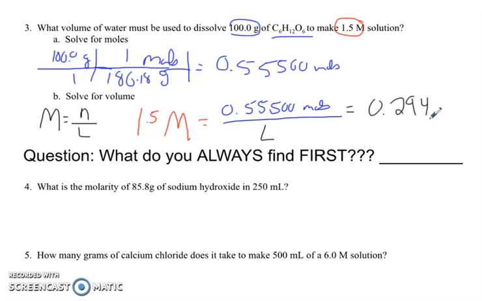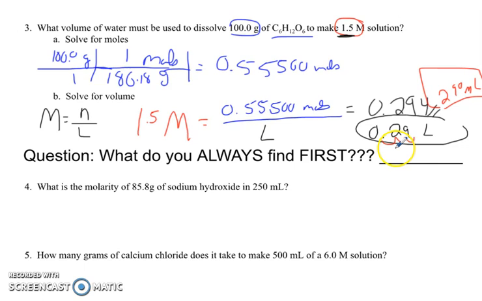0.294. And that is rounded to, let's see, how many sig figs do I want? Here's my limiting factor. So this would be 0.29 liters. Did I answer the question? Yes. What if they asked me for milliliters? We would just multiply by 1,000 or move 3 decimal places, and that would be 290 milliliters.